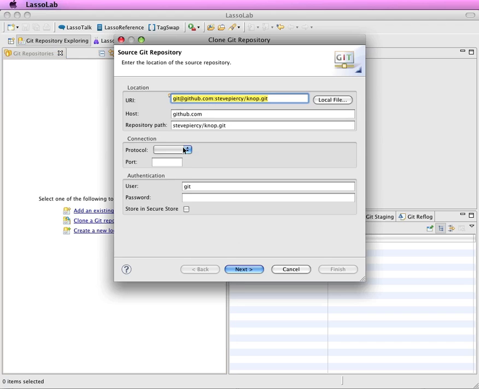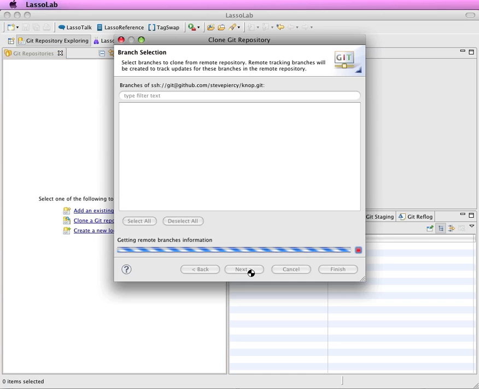We do need to add some information, so we need to select the SSH protocol, leave port blank, user is already populated, enter your username, enter your user's password, and I recommend that you select Store and Secure Store so that you don't need to keep re-entering your password when you're doing your work. Click Next.